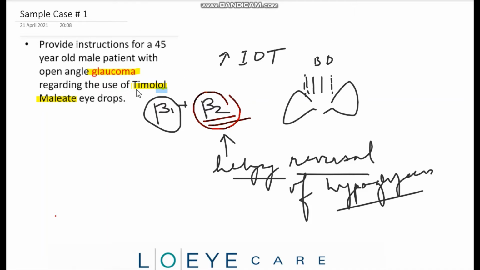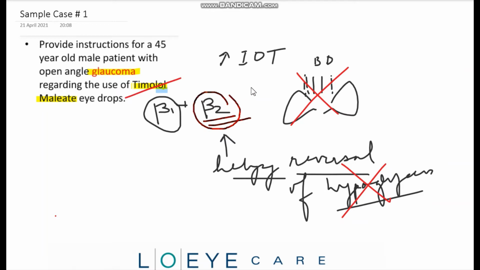And that is why when you have this additional action of beta 2 blockade, there is reversal of these functions. There will be bronchoconstriction instead. There will be hypoglycemia instead. It will not help in reversal. It will not help in bronchodilation, and you can have breathing abnormalities. In a patient who is asthmatic, he might face breathing abnormalities. In a patient who is a diabetic, he might face difficulty in correcting his hypoglycemia in case he develops hypoglycemia because of his insulin therapy. So that is where you have to be careful with the timolol eye drops.